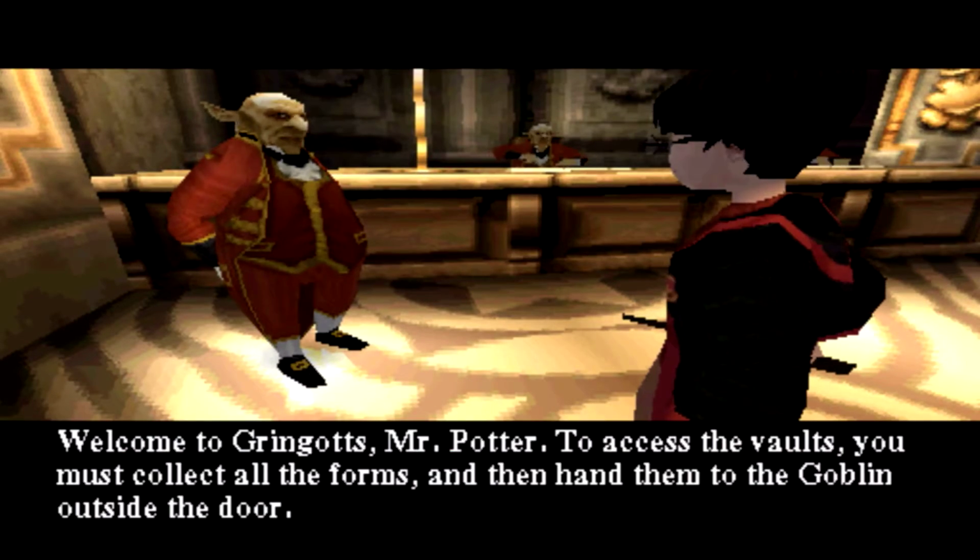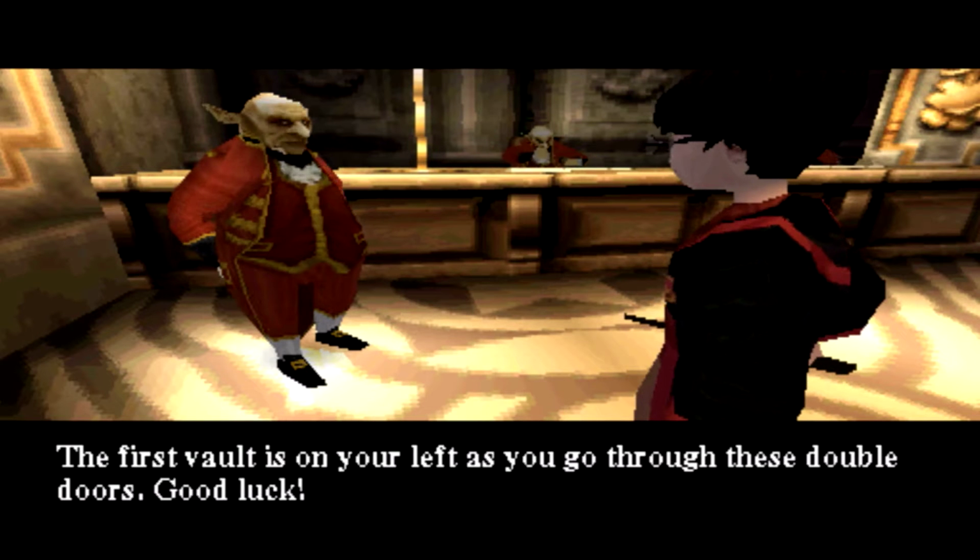Welcome to Gringotts, Mr. Potter. To access the vault, you must collect all the forms and then hand them to the goblin outside the door. The first vault is on your left as you go through these double doors. Good luck.